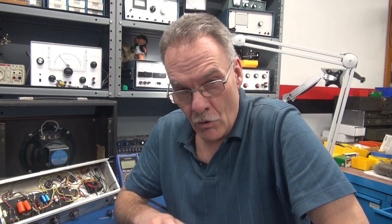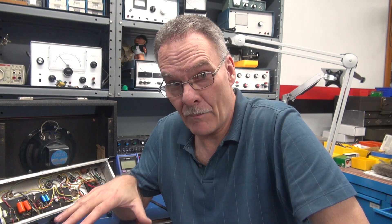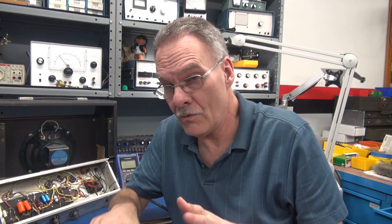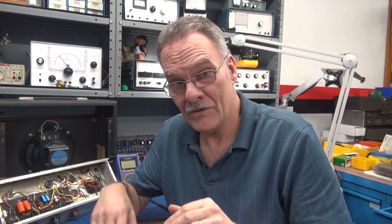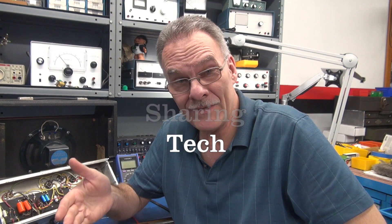That solved the problem. I'm hoping the way I presented this information makes sense and will help you guys if you run across this kind of problem. I've seen this many times — not only because of a component failure, but some people actually get in there and put resistors across these caps thinking it's going to change the tone characteristics of the amp, and they actually induce this problem. Hopefully now you understand the value of recapping an amp. I do it because I know it fixes immediate problems and other underlying issues you may not be aware of. If you guys enjoy this series, let me know — I've got a whole bunch more lined up. I want to keep you guys on the D-Lab team.